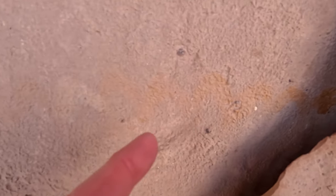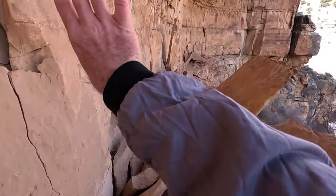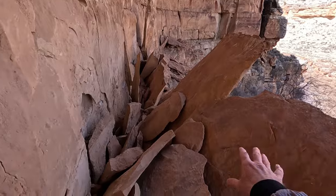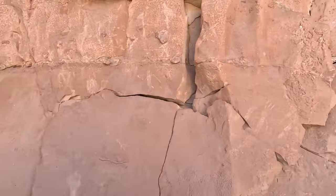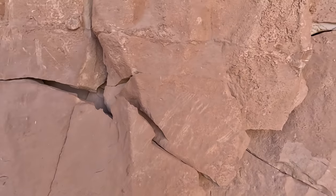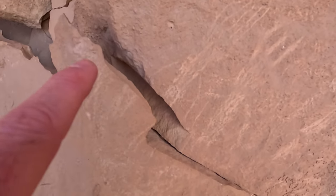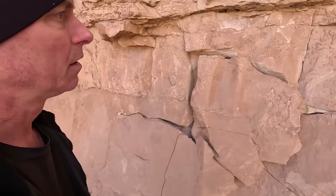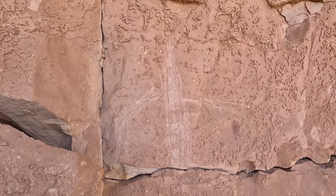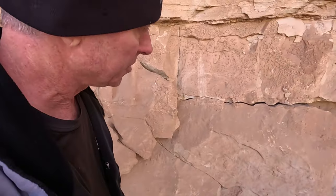Look at this. It goes back in here, yellow paint. That is just lost because giant flakes are coming off the wall here, and it's probably all in here, but it's all broken off and disintegrated. So much of this is lost, but there's scratchings on this, and you may think that's like modern vandalism, but it's actually not, because you can see here the rock is fractured after the scratchings are in there and they've faded. And here's another example of that.